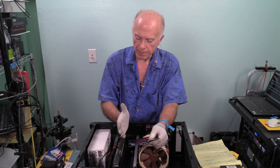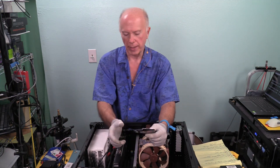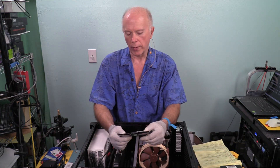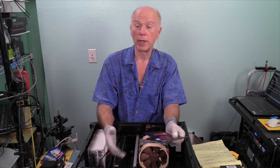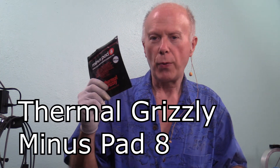When we tested it, we only used one thermal pad, because at the time we were trying to keep all heat sinks apples to apples. I believe we started with 6, went to 8, went to 10 — I think we're up to 12 now. Going forward, all heat sinks that have two pads will be tested with two pads. When we tested the MHQ JRH, we used the stock pad — stock pads are usually about 4 W/mK. The Thermal Grizzly pads are 8 W/mK, so you'll get better performance than what our test showed.